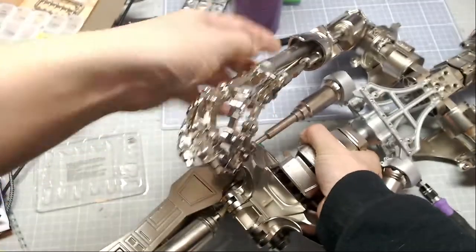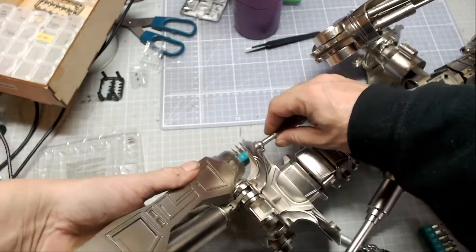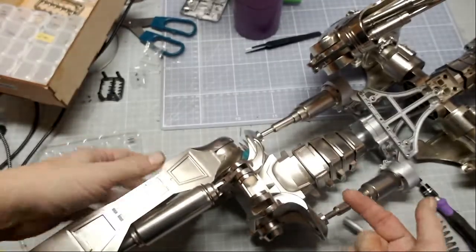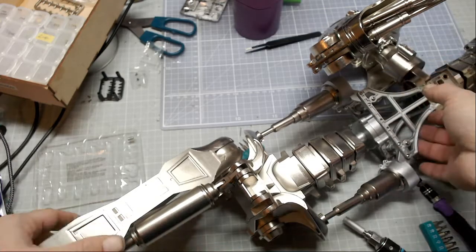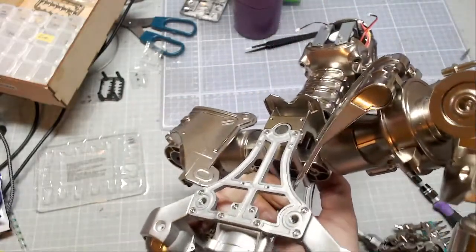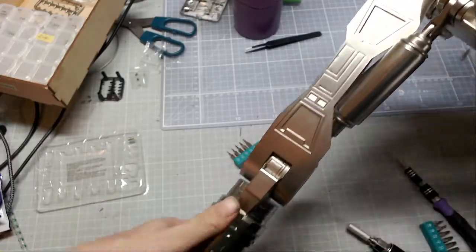Now these pieces here keep popping out. It's not a problem to put back in, and obviously they tend to pop out when I move his legs. So I guess we've got more work to do on the show. We've obviously got some more work to do on the chest, and we've got some work to do on the back, but we now have a complete leg.